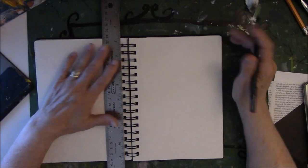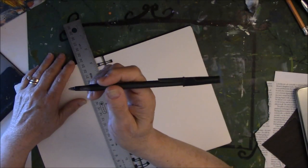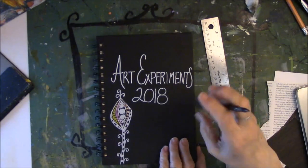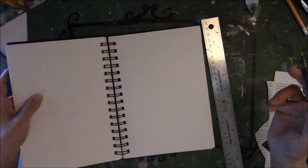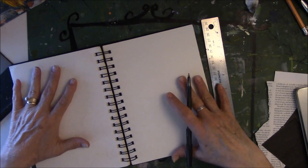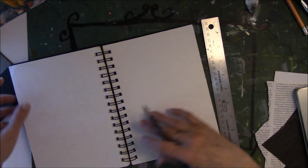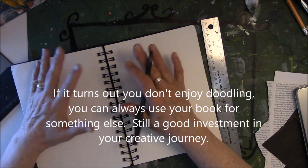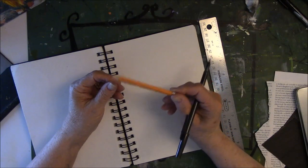All right, so let me start you out by saying that if you want to be a doodler, you can use simple things. I'm going to use a Paper Mate ink pen, and this is a simple spiral book that costs $5 from Walmart. If you are not sure you want to be a doodler, or you don't have the money to sink into what you think is another craft yet, this is the way to go. Spend $5 for this, buy yourself a package of Paper Mate pens, you're done. Basically, that's it. Oh yeah, and a pencil if you want to shade, okay?